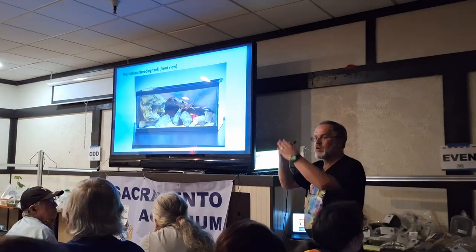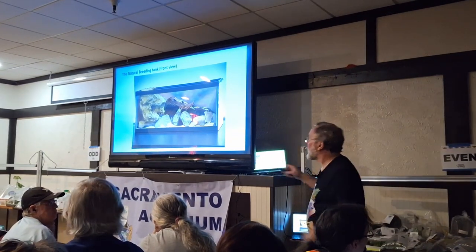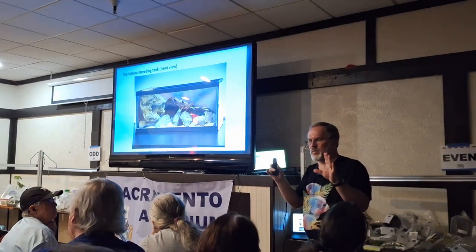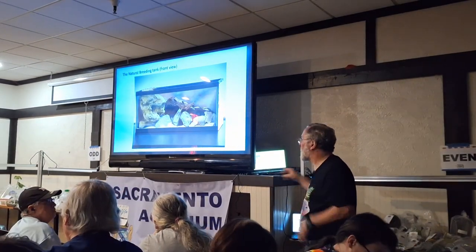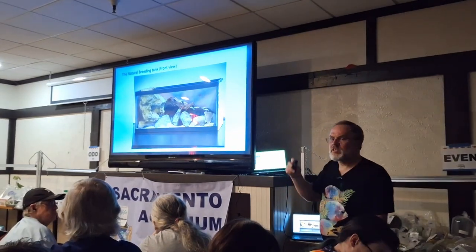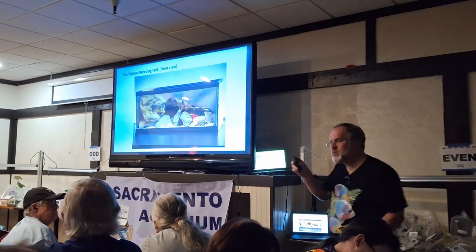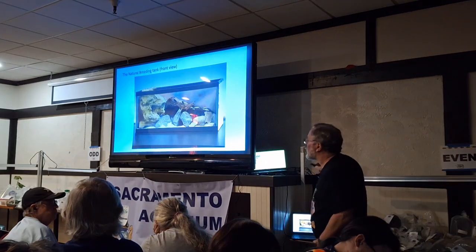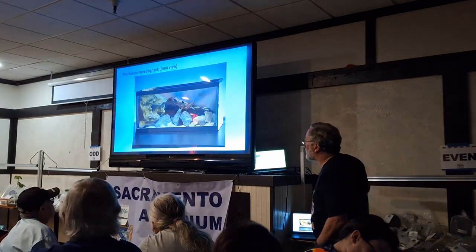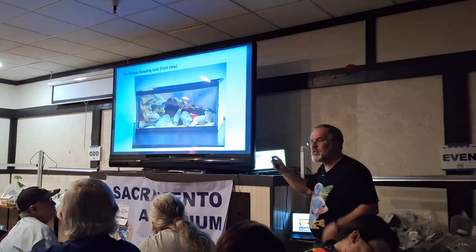They're looking for a cave. Two rocks like this, they're like, that's great. They might, if they're feeling really bold, spawn up here, but that's a little bit exposed. They really want to be tucked away, so they'll be in here. And if you've got a pair in there and things aren't going perfectly, as often happens when you put a pair of fish together, there are lots of places for somebody to go behind, go over here, and then I put in some almond leaves.